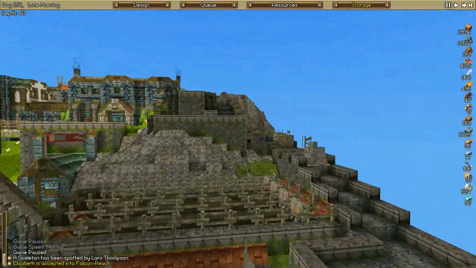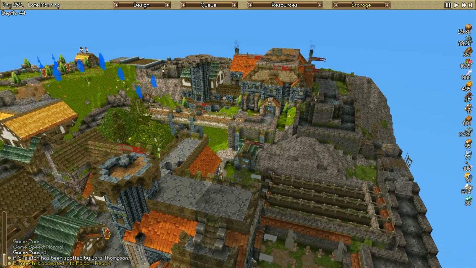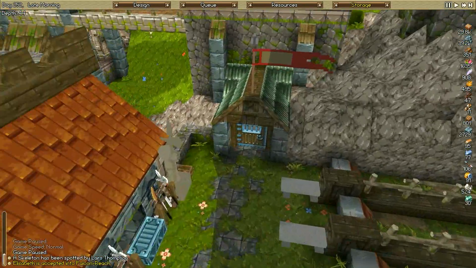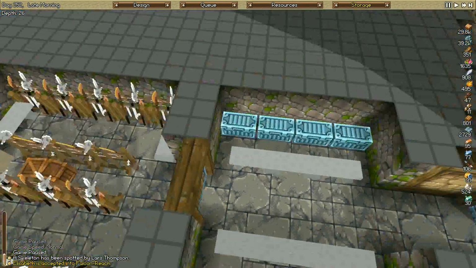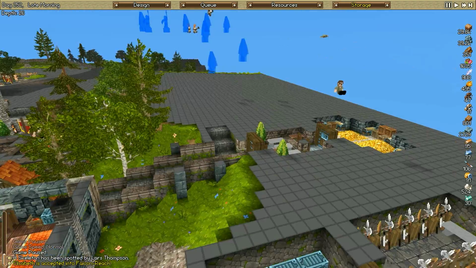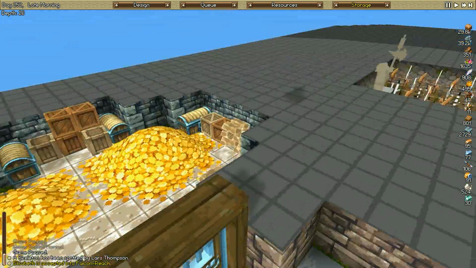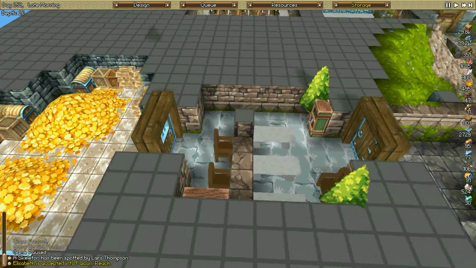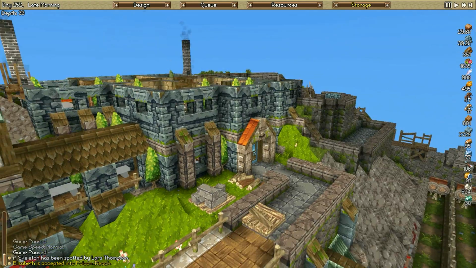Right, so back to the little bit of a tour here. We have, of course, the military area, and then we have its armory, the main armory under here. This is where we store all of our armor and weapons for the military might of Falcon Reach. And then also, underneath the castle, we have the main bank, where we store all of our wealth and keep everyone's gold nice and locked up away from prying goblins.